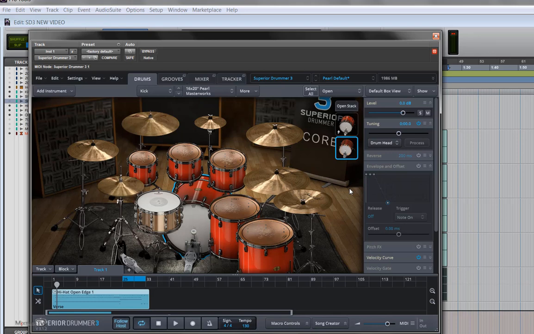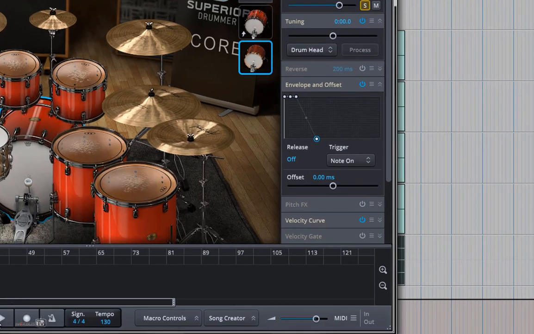It's nice, it's full, it sounds awesome by itself, but it's a little bit too long. So what I'm gonna do is I'm gonna mute the main one and open the envelope and offset tab for our new sample and shorten this one. Let's solo it. Better already. Let's make it 350. So without. Again, it's nice when it sounds by itself, but it's a much tighter sound in the kit. Let's unsolo.